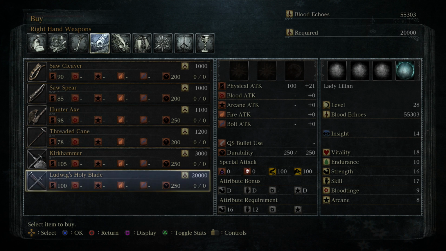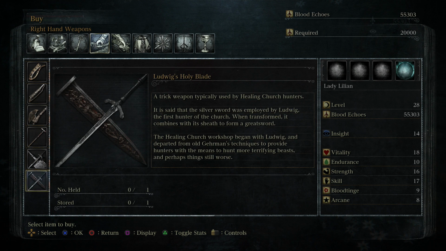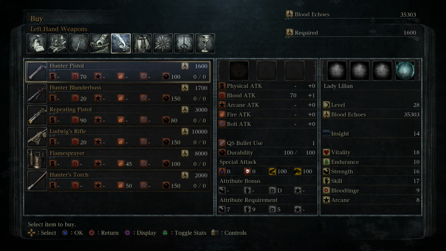More importantly, the Radiant Sword Hunter badge we obtained from the Church Workshop lets us purchase a few new weapons, mainly the Ludwig's Holy Blade. The Healing Church Workshop began with Ludwig and departed from old Gammon's techniques to provide hunters with the means to hunt more terrifying beasts, and perhaps things still worse.